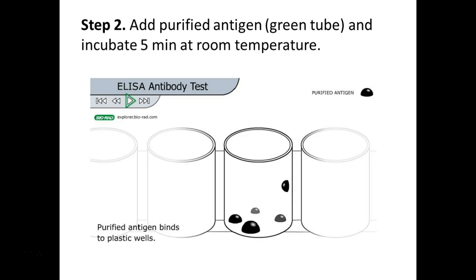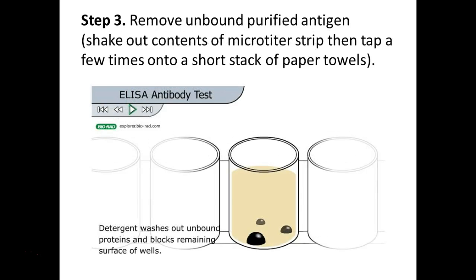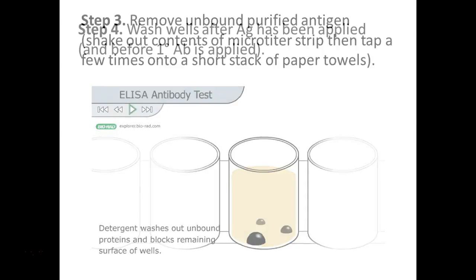So, for our procedure, it's pretty step by step. Hopefully, let's just make sure you guys have your steps filled in correctly, or you have your lab manual. So you're going to start with a little tube that contains purified antigen. It's a green tube. And we're going to add it to all the wells, and you're going to incubate it for 5 minutes. Then I'm going to show you guys how we're going to wash it out. We're going to shake it out onto a stack of paper towels. And then we're going to use a wash. And anything that doesn't stick is going to be removed.